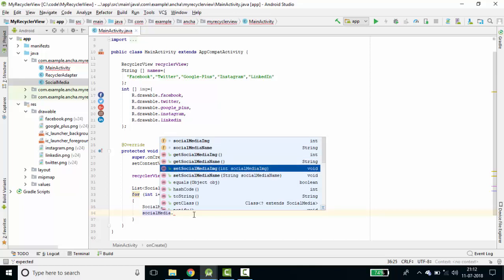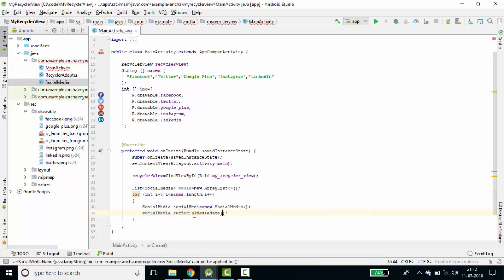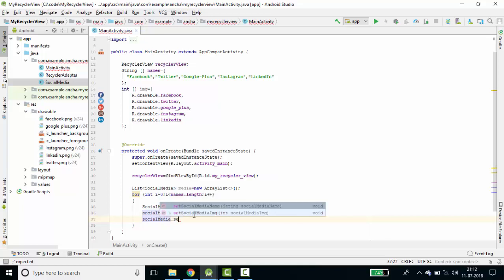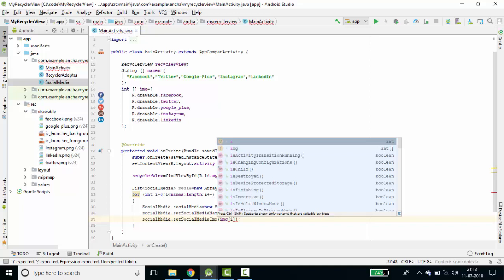Set the social media name to be names of i, and socialMedia dot set social media image to be images of i, of a particular index.